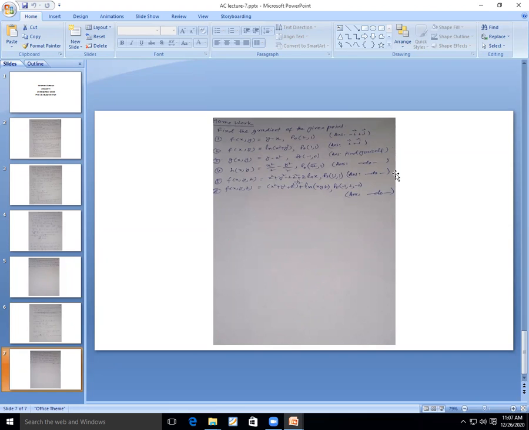In question 1, your function is in two variables, y minus x, and the point is (2, 1). So the gradient of f in this case at the point (2, 1) will be minus i vector plus j vector. This is the answer. Check it yourself as well.